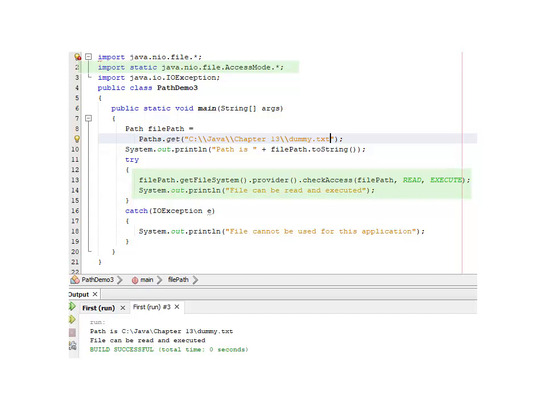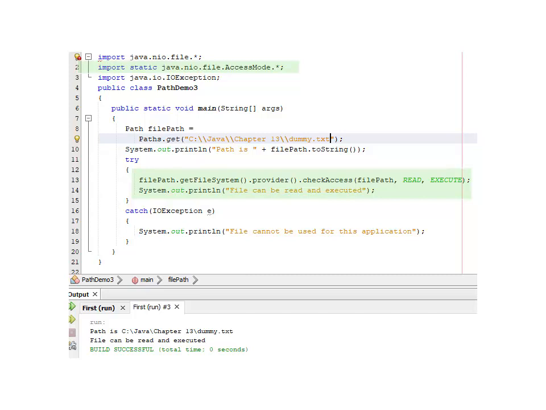If we supply READ, it checks if the file exists and that the program has permission to read the file. WRITE checks if the file exists and the program has permission to write to the file. EXECUTE checks if the file exists and the program has permission to execute the file. So in this try block, we have filePath.getFileSystem().provider().checkAccess, and we pass the file path.